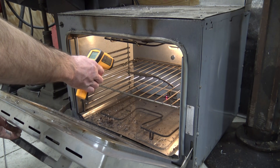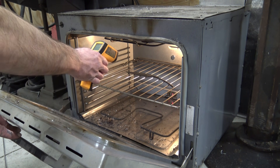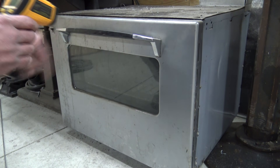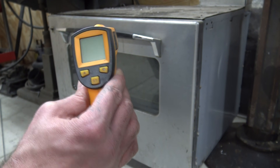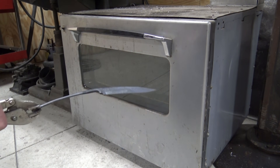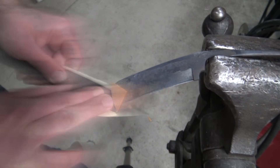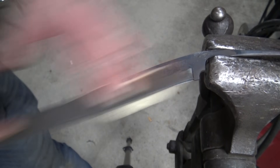Like I said before, we're going to be using just a regular kitchen oven — this is one I modified to kind of turn it into a shop oven. I'm going to take our infrared thermometer here and check our temperature — we want to hit between 450 and 500 degrees. We're at 467, so we're good. We're going to leave it in there for an hour, pull it out, let it air cool, then put it back in for another hour. We're going to do that two or three times. Here I'm using 150 grit with a file to get a nice flat edge and clean that scale off the blade after hardening, to get it back to nice and clean looking.